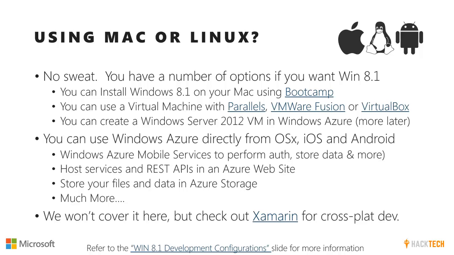So another choice that you have if you aren't looking to do Windows 8 or Windows Phone dev, but for, remember we have a Windows Azure prize category as well, and you can just directly consume Azure resources from your OS X, iOS, Android, really any platform can leverage services running up in Azure. So that's another choice that you have for you. And I'm not going to go into it here, but I will mention that there's a third-party company called Xamarin that has a cross-platform set of tools that lets you use C# and .NET to develop applications across Windows 8, Windows Phone, iOS, Android, and more. I will mention that there's a slide that I have back at the end of this deck in the resources that you can refer to for some ideas of working with other platforms. All right.